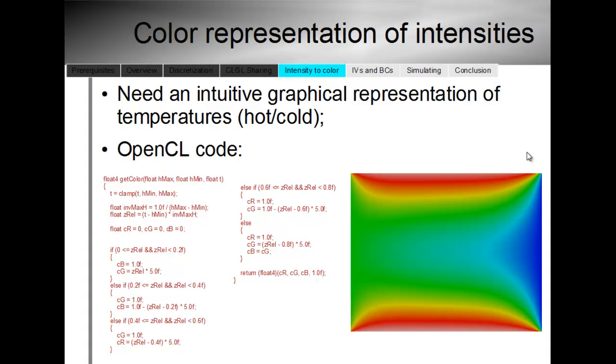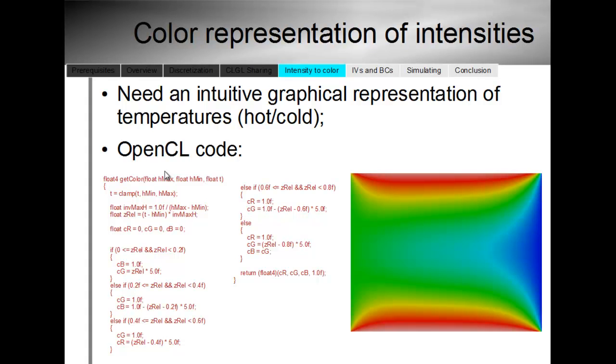Since we're controlling the simulation, we can know beforehand what the maximum and minimum values of the simulation are. So we write a function, getColor, that's going to be executed in the GPU itself, that maps intensity values to color values. And that's based on the minimum value and maximum value of temperature.